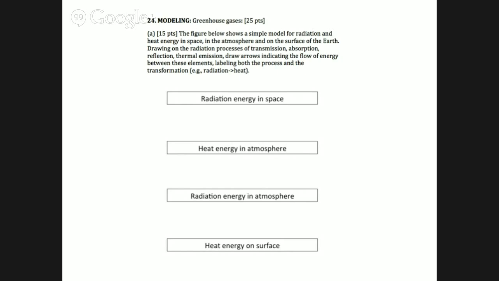You can't just jump ahead because there could be other things that I put in here. Maybe the carbon dioxide goes up and I absorb more radiation from space unless it gets through. There's lots of ways of arguing these things. But if you follow the flow of energy, you can make a logical argument to explain why the surface of the Earth is getting colder. Unless you draw in all those arrows, you can't make those logical arguments. You're just repeating back some fact, which, now you know, comes from this energy flow.